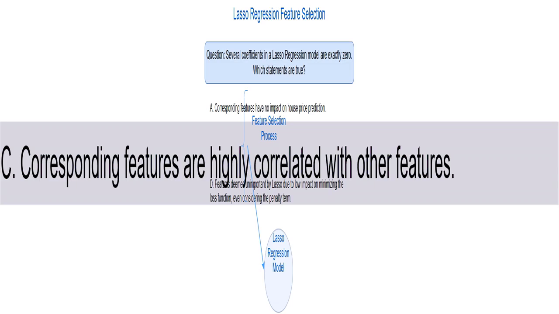This statement is not always true. While high correlation can cause Lasso to set some coefficients to 0, it is not a guarantee. Lasso doesn't explicitly handle multicollinearity, correlation between independent variables, in the same way that other methods do. It might favor one feature over another highly correlated feature based on how useful it is for prediction, even if both correlate well to the dependent variable.